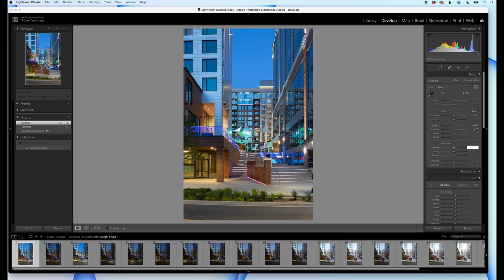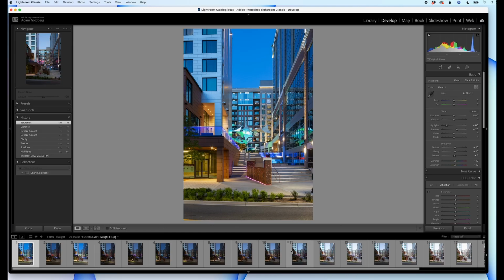And then let's just add a little bit of texture, a little bit of clarity, a little bit of dehaze. That might be too much. Maybe even just 5 there. A little bit of vibrance and a little bit of saturation. Again, down here, especially your presence is just a taste. I like working with the raw file, so I want to make sure that I'm making some of those edits here in Lightroom instead of in Photoshop.